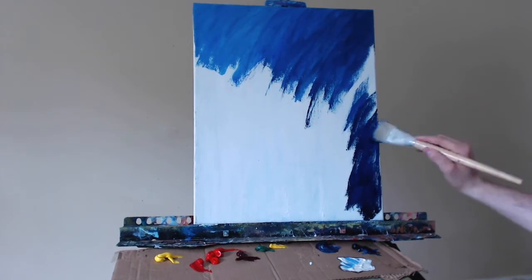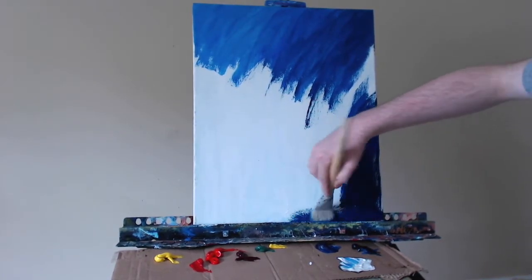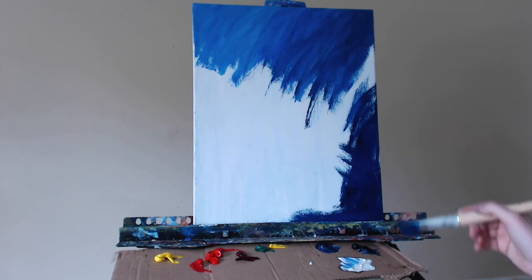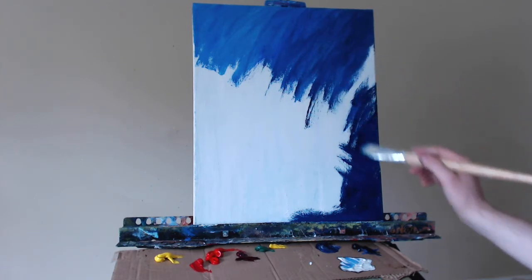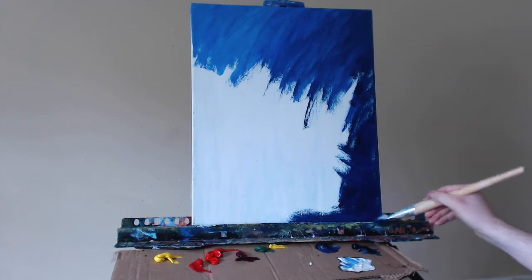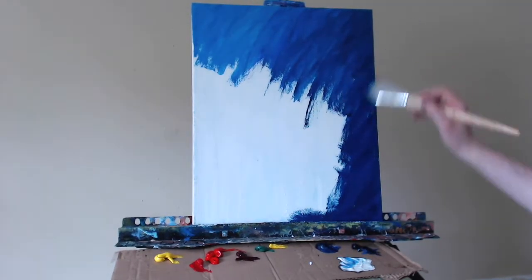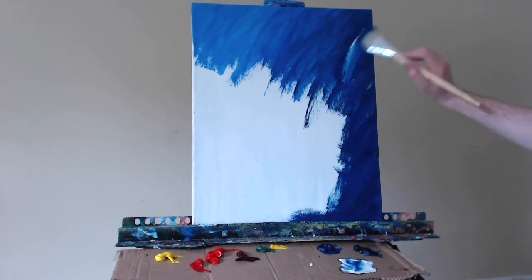Given this is an underwater piece, we want some very full, rich pigmentation. Using a good deal of the paint, and you can see that I'm bouncing back and forth between the Prussian blue, the ultramarine blue, and that white liquid medium. I'm using a large 2-inch wash brush today to put this in quickly. That liquid medium just helps me to blend, and I'm keeping a lot of the brush strokes very, very active and visible.